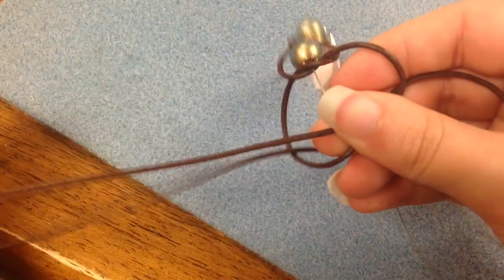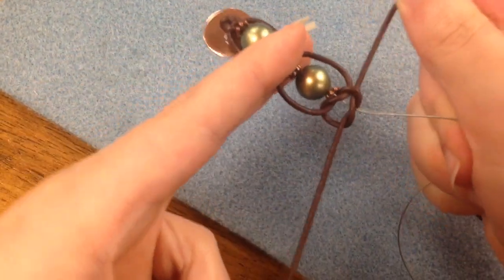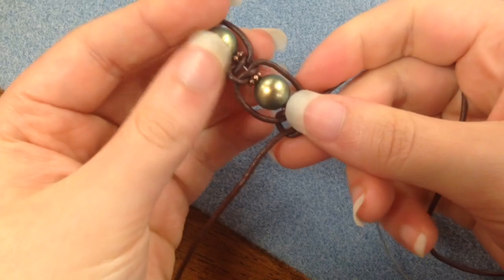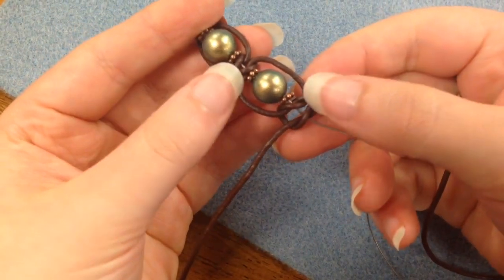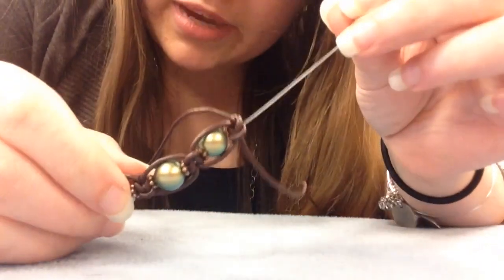the loop. So you see how we're basically forming square knots around the jeweler's wire? That's the goal. And then switching sides is going to put these bars back and forth. So I'm going to tighten this up, and then I'm going to continue on. Okay, so I have just finished my last knot.